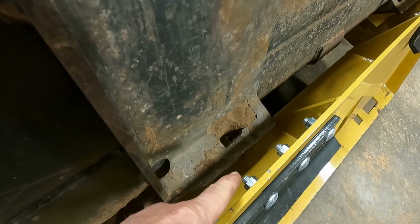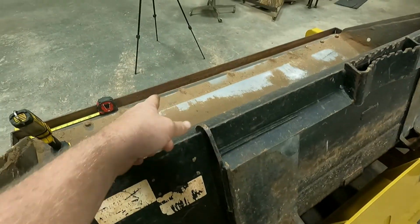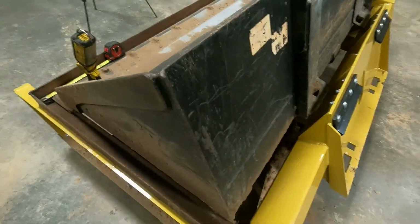And I don't want it right up against these bolts, because when you hook it and try to flip it, I think it's going to rub on that front rail. So I'm going to give it plenty of room to move around, so it's easier to hook and unhook. Because when I first started putting it on there, I didn't think it was going to fit. I thought I messed up. It looks like it was wider, but it fits. So I'm going to pull the bucket back off and shrink that back corner probably 1.5 inches, and go from there and lay it back on here and tack it.